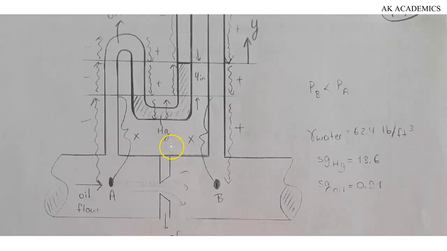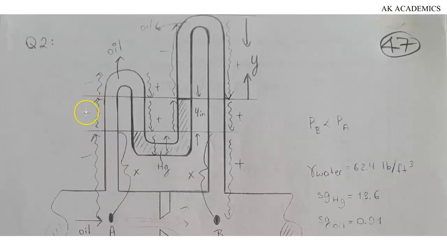Alright, don't forget, once oil flows up, the pressure upward due to height X will be negative. Also, the pressure upward due to this height will be negative. The pressure upward due to this height will be negative. And since the height here is equal to the height here, and this is negative, this is positive, the liquid right in this particular pipe is the same. So this will cancel out. We don't have to include it in our calculation.